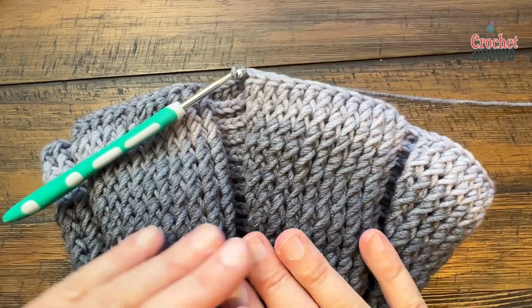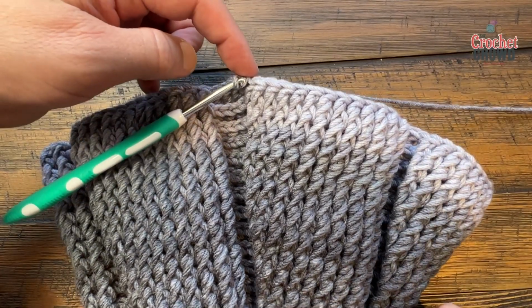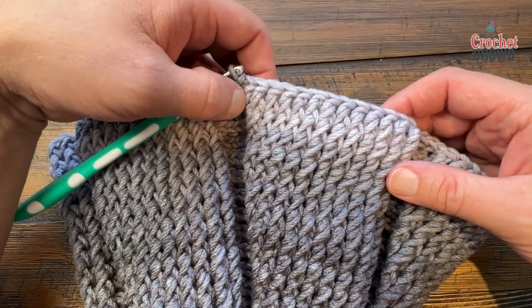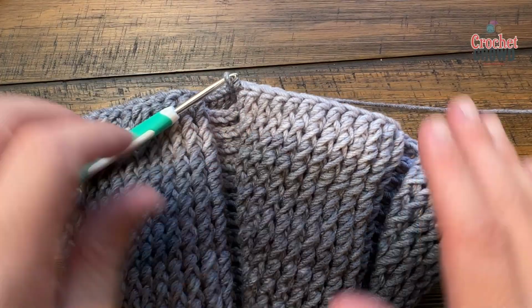Okay, here we are at round number 24. Now we're going to aggressively get smaller. We're not only going to get smaller on this side of the front post double crochets, but also this side. So it's an easy way to be able to tell how to do it.